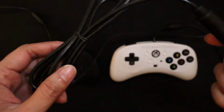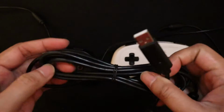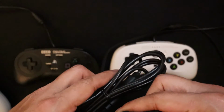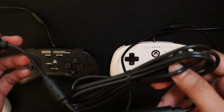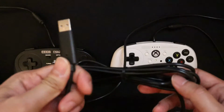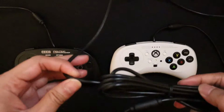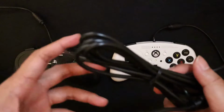Yeah, so since these are wired, you don't have to worry about charging the darn thing, and you don't have to worry about disconnections and interference and all that stuff that comes with wireless controllers. Just plug in and play, and it's worry-free. Although, you know, the wires tend to kind of drag, but you'll get used to it.